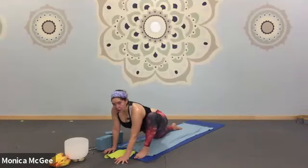Your towel will be on your left hand, sweeping it up over behind, and then bringing the right arm up over and underneath the shin. The gaze over the left toes. Inhales. Exhales.